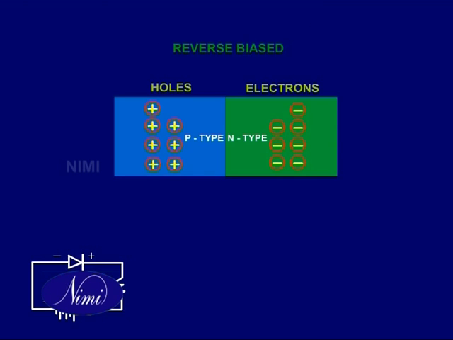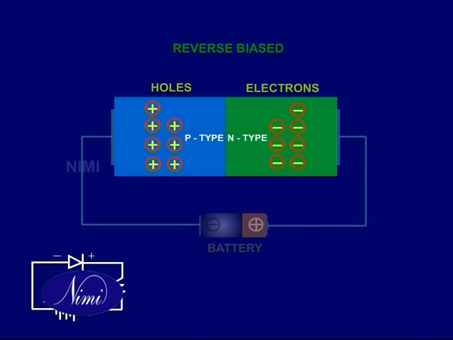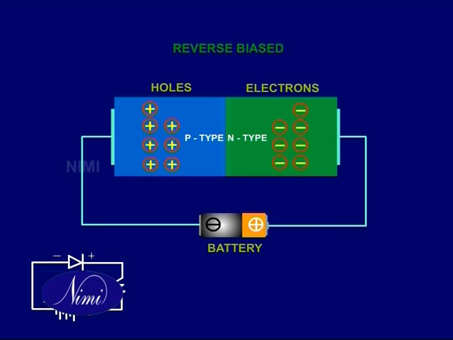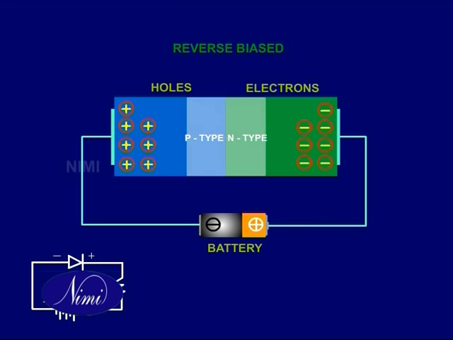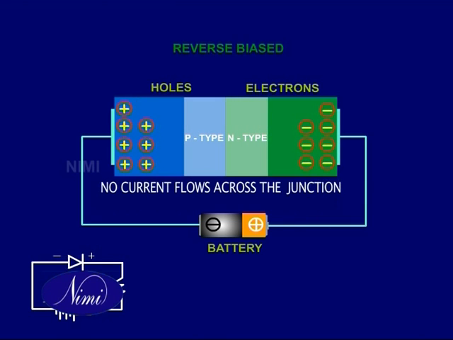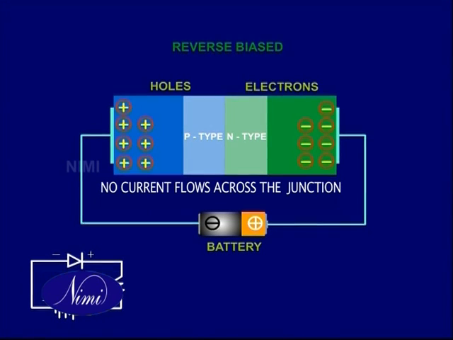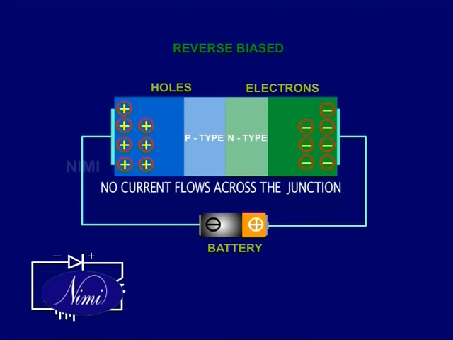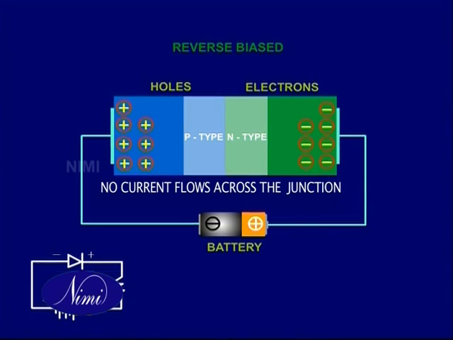The P side is connected to the negative and N side is connected to the positive terminals of the supply. At the same instant, a shift in electrons in the P material causes the positive holes to appear further away from the junction near the end of the diode, which is connected to the negative terminal of the battery. This action produces a wide barrier at the P-N junction through which the electrons cannot flow. But a small current leakage may, however, occur.